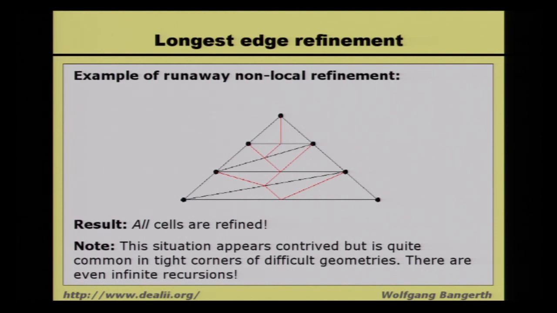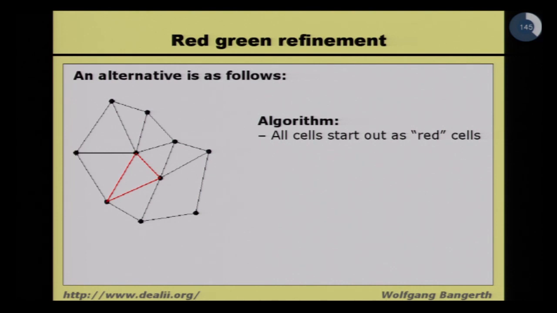And there are variants of this method, of course, that avoid this. So typically what you have to do is you give up the property that you can never have a triangle that degenerates. You have to sometimes make that compromise, but at least you can terminate the recursion. So one of the things that people have done is they came up with an alternative strategy to this that is called red-green refinement. So let me show you how this works.